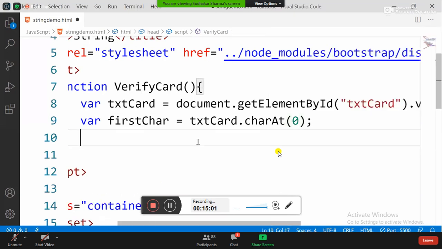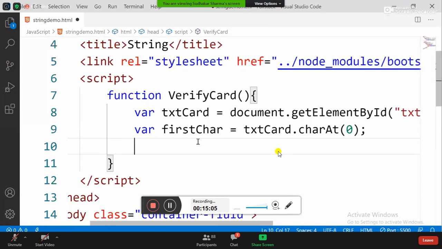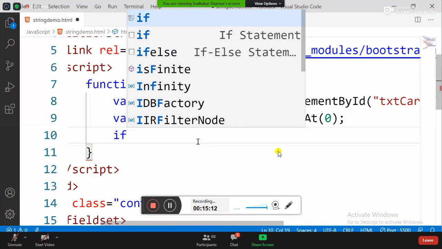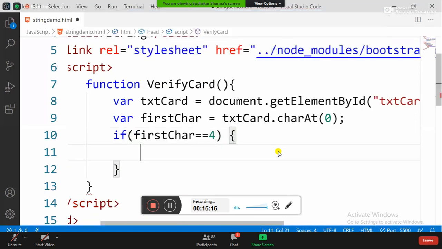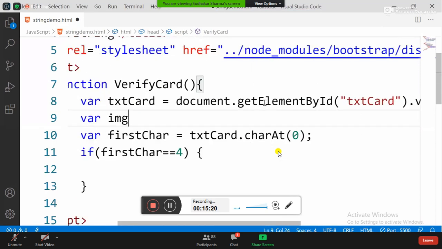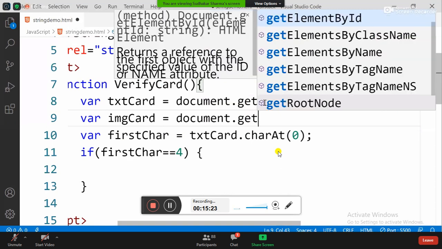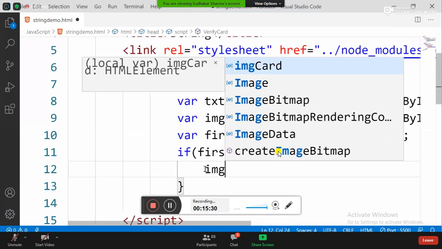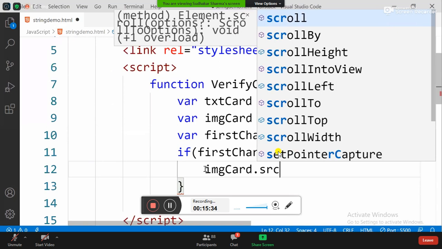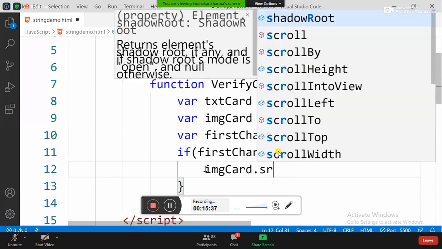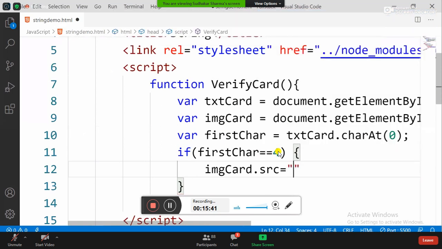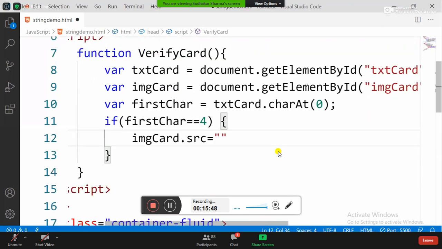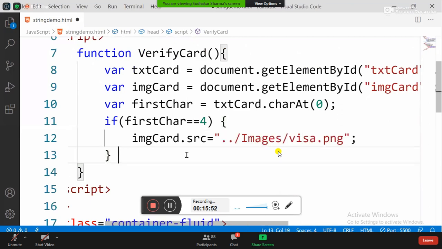And here we need to define: if first character is equal to 4, that means it is starting with 4, then we have to get the image also, where imgCard is equal to document.getElementById imgCard, and imgCard.src is equal to the image I need to display: ./images/visa.png.